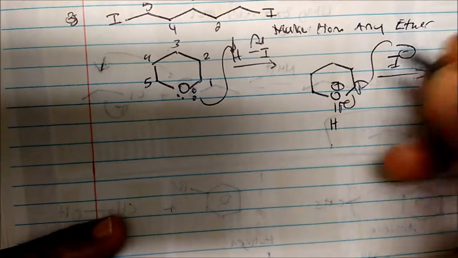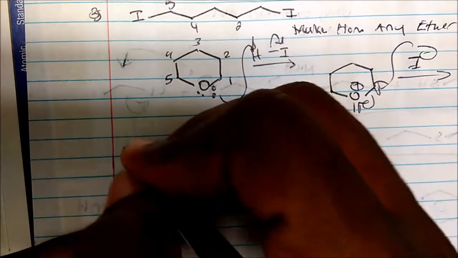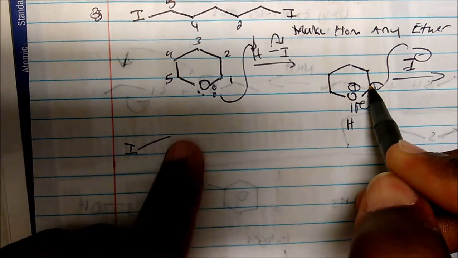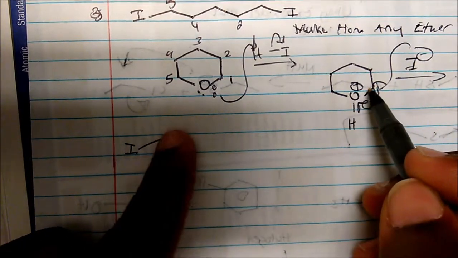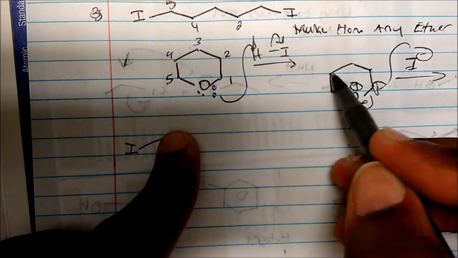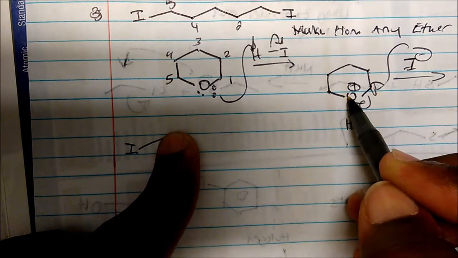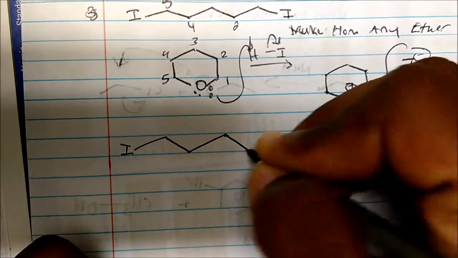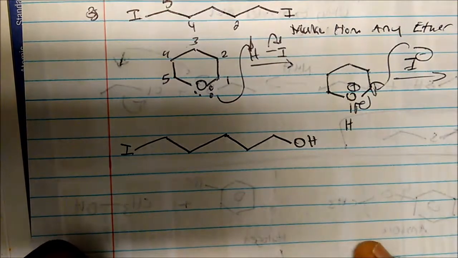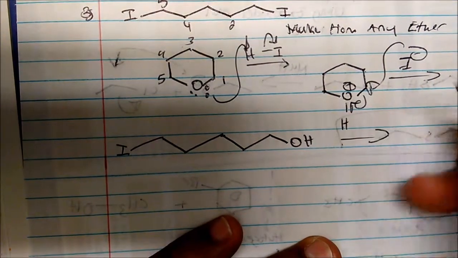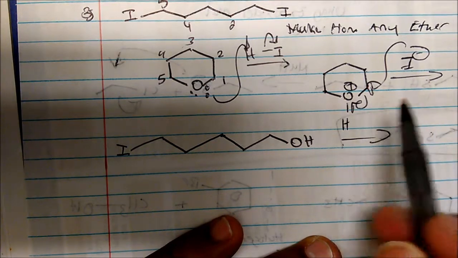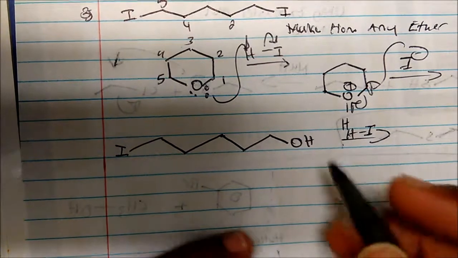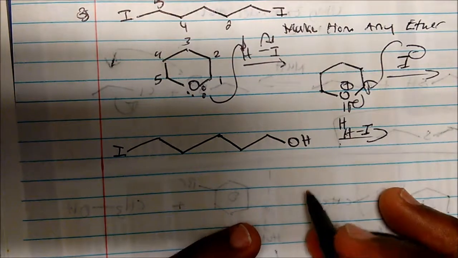So again, let's count. We have an iodide that's bonded to a carbon, which is this carbon here. Now, how many things is this attached to? Well, this carbon here has 1, 2, 3, 4, and this alcohol. Now, again, remember we have plenty of HI in solution. So actually, this alcohol is going to get protonated again, because this can't leave, so water wants to leave as a leaving group.